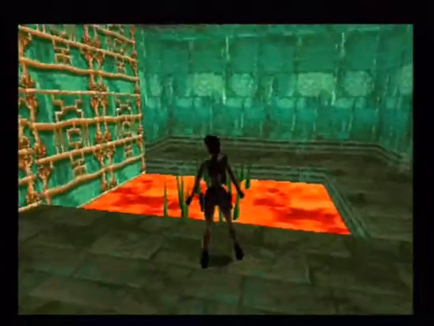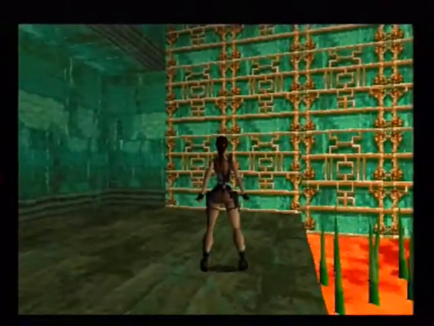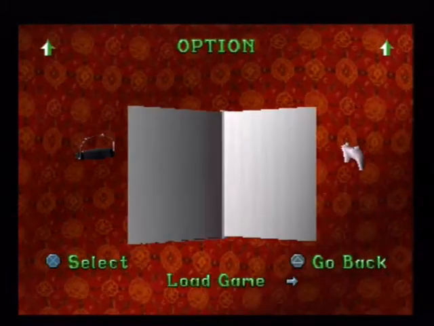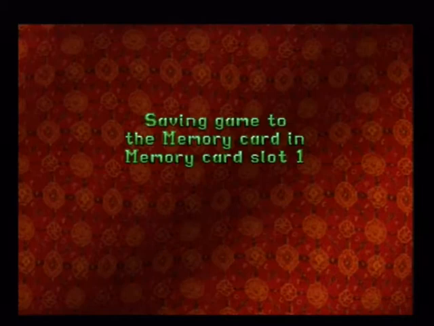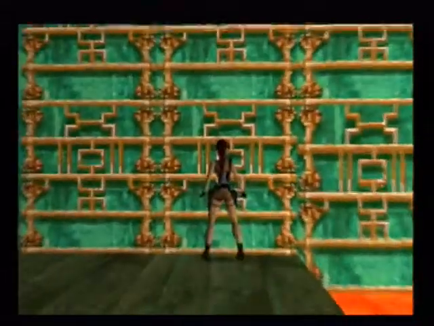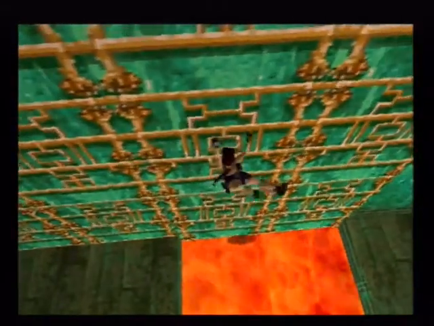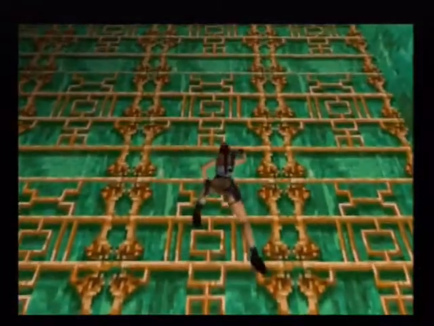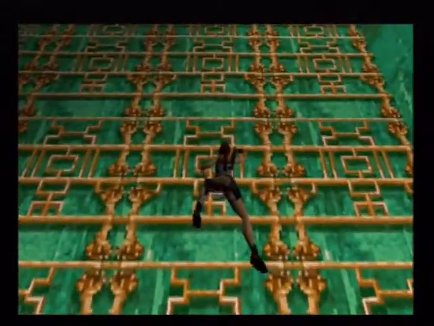Right, okay, now we're here. Now, spikes and lava. We have a double whammy of nastiness here. So we're going to save it. Now, this needs some jumps with climbing like before. Okay, so we're going to climb up here. We're going to shimmy on over here and then start climbing. And we're not going to fall down because that will cause us to burn and or be impaled.